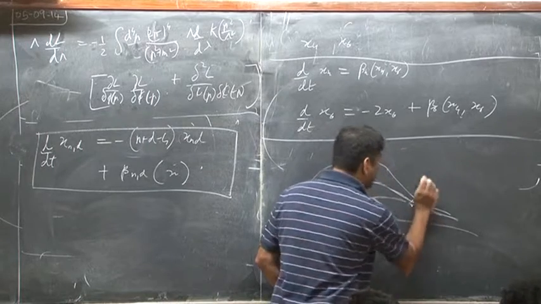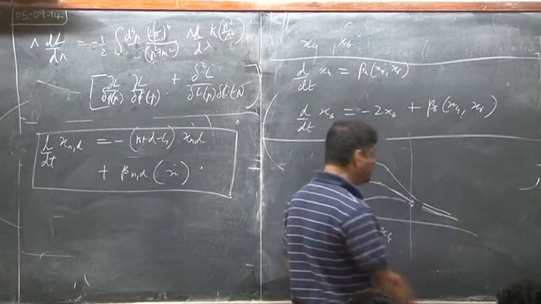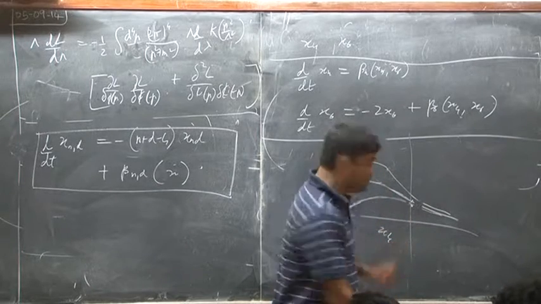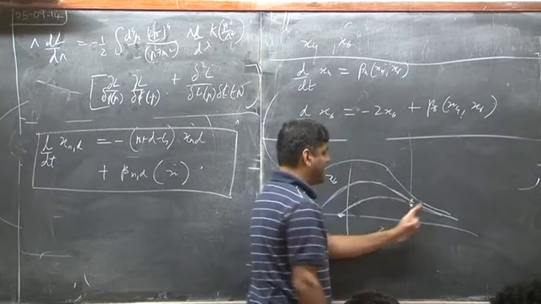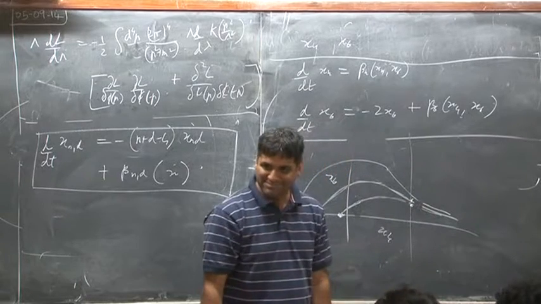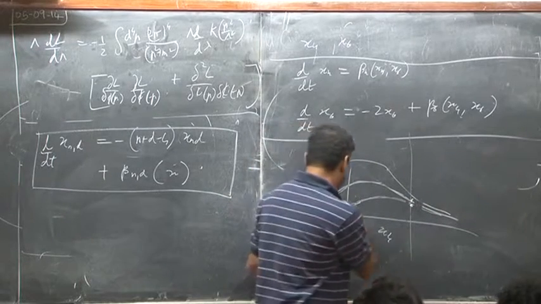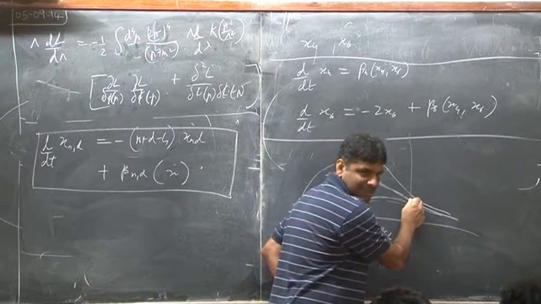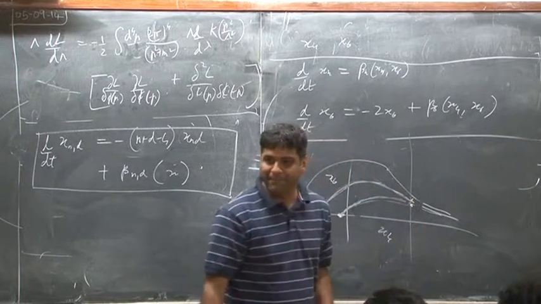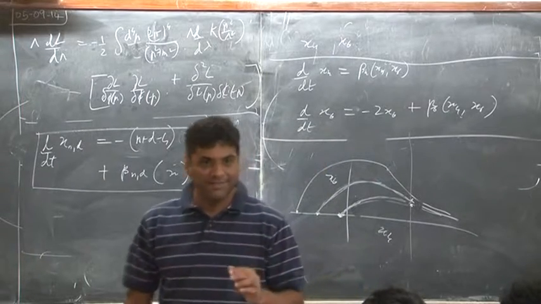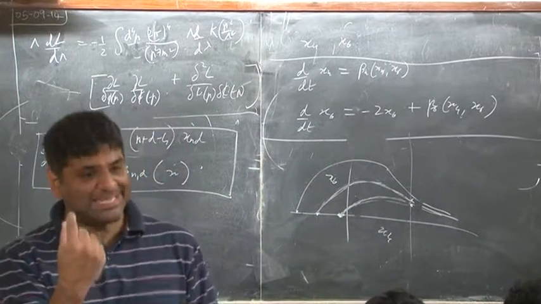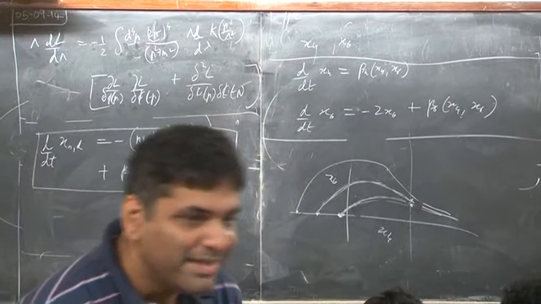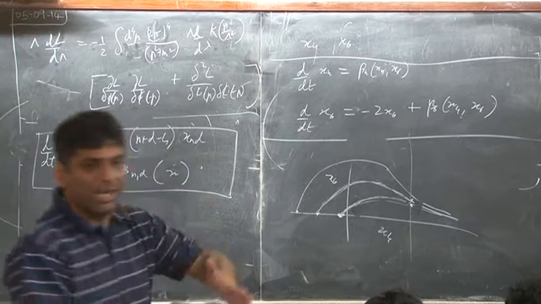One way of saying this: if we choose the flow lines, we choose the flow time so that the two points are the same value of x4. So I flow this guy to some time. Then I flow this guy to whatever time it takes to make the values of x4 the same. Then the difference in x6 at late times will turn out to be very small. This demonstrates the merging of the flow lines. Do you understand that?